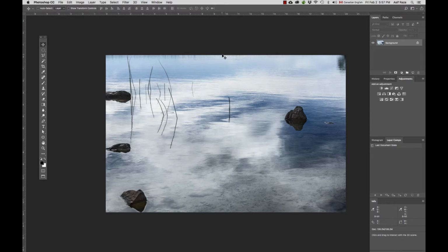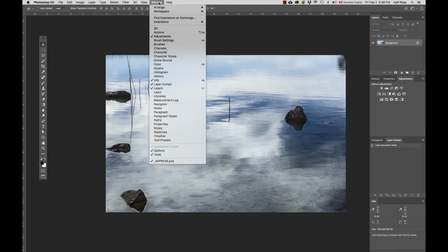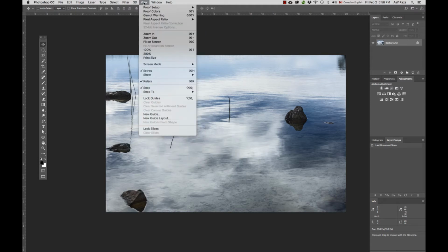Now, going one step beyond, on your screens, you may not be seeing the rulers over here. So all of these things pre-exist in Photoshop but may not be available to you by default. To access most of this, go into View and look at Rulers, and notice it is checked.